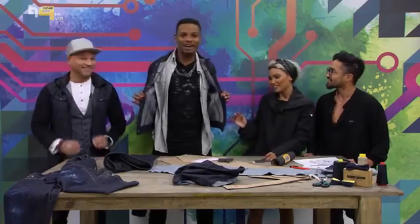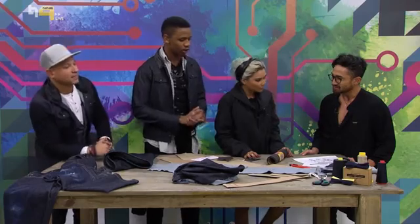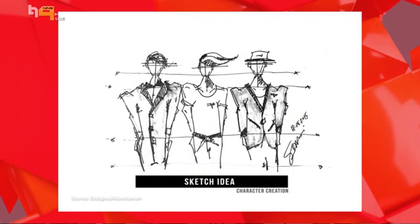Swanko, you know. But anyway, Shafiq, tell us a bit about the design process. What are the processes that one goes through when you have to design something? As Tracy said, basically everything starts with research and inspiration. What inspires? In this case, we're working with denim and making a jeans in this instance. So everything starts with concept, and from concept you take it into sketches. Sketches are most important. Basically, get yourself sketching all day, every day if this is what you want to be doing. You don't necessarily have to be an artist. You can even go onto online platforms, take a natural stance and just keep going over it and over it.